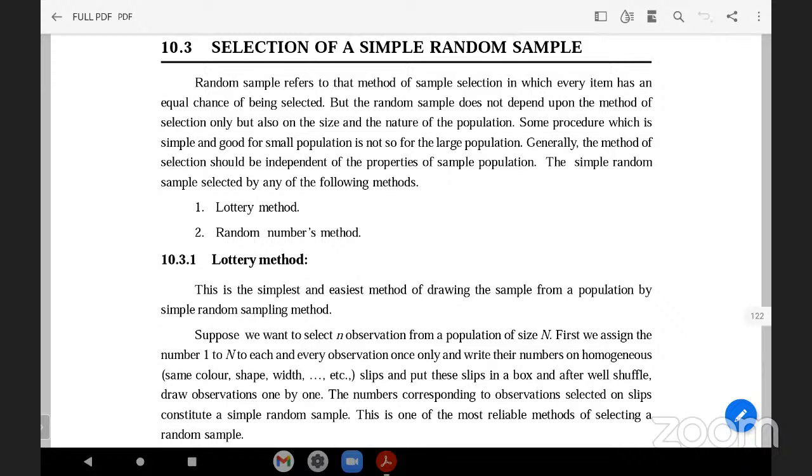That lottery method clearly explains the biggest analysis in a simple way. For example, in a rice bag, how many stones are available? I want to verify. How will you check it? Is it possible to check the whole bag, count it and get it? No, it is not possible. So what shall I do? I will take 1 kg of rice, or 100 grams or 200 grams, or 250 grams, and I will check.